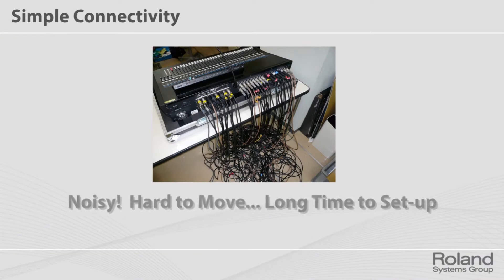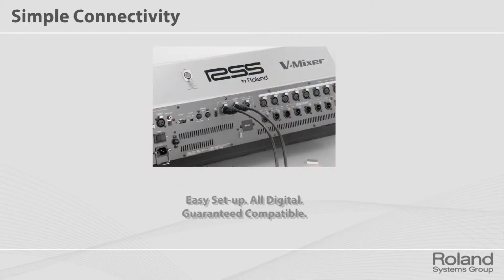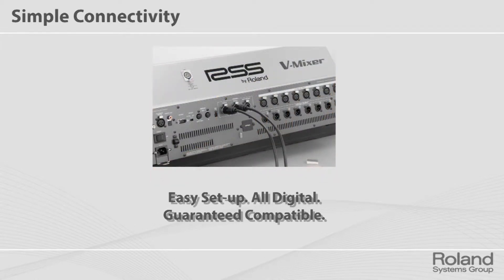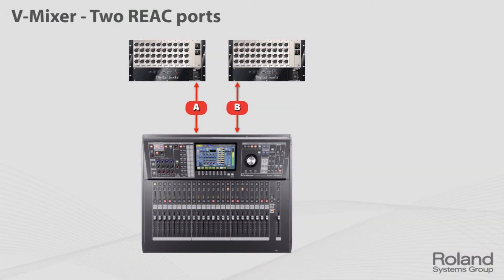There's lots of other great input and output on the back. What's great is you go from a setup where everything's jammed in the back and it's really a rat's nest — probably only about 32 channels — you can move to a system that can handle 90 by 90: much cleaner, not only cleaner looking but cleaner sounding. The previous setup is fraught with noise and interference. This gives you a clean looking and clean sounding system. With two ports, we can put two snakes out to the console and we've got lots of I/O ready to go.